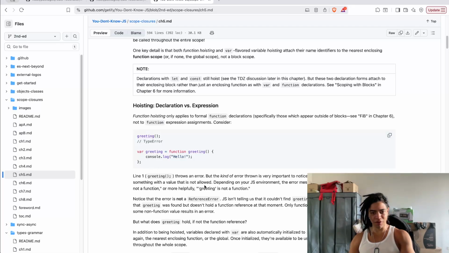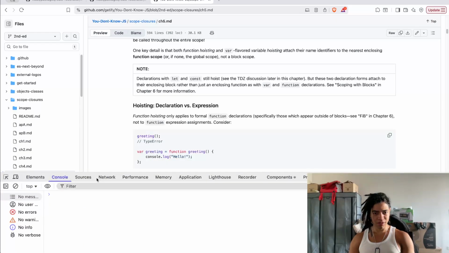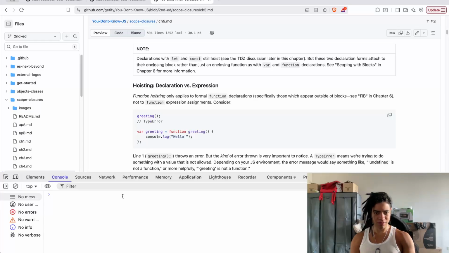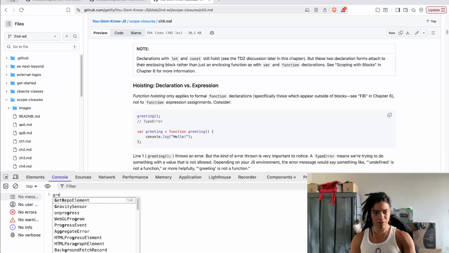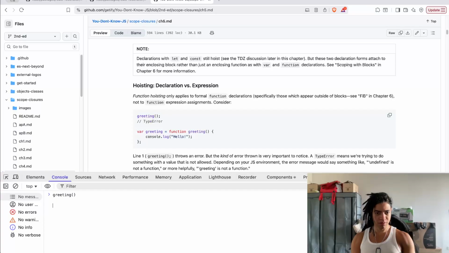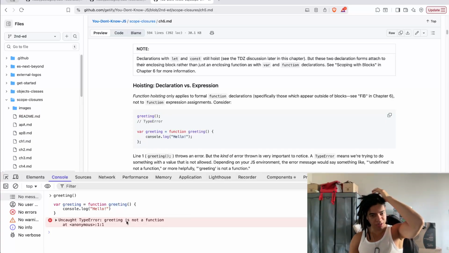So in this case, if we say var greeting is equal to a function named greeting, defined as a function expression that says hello, it's now a type error and says greeting is not a function.